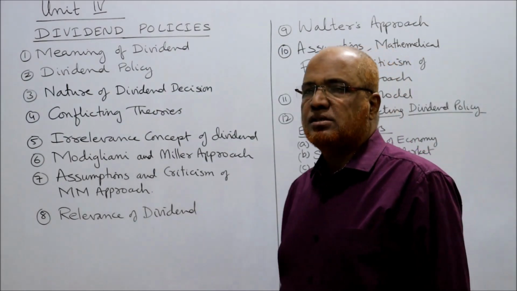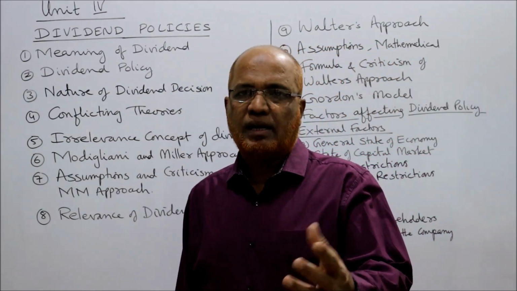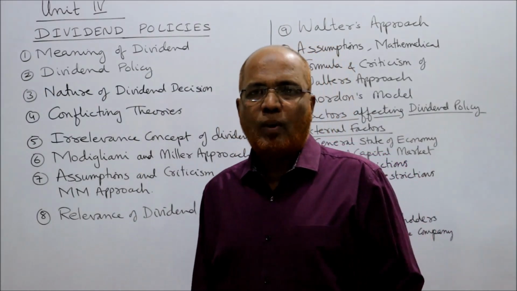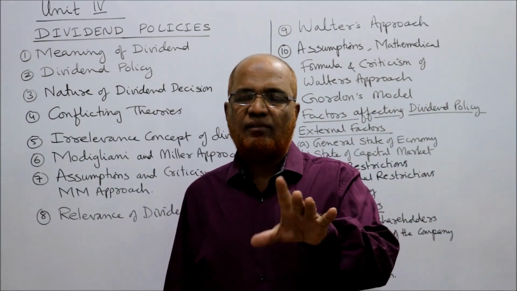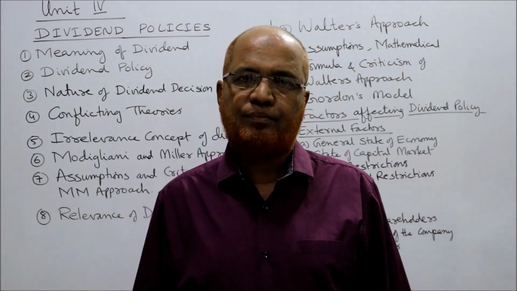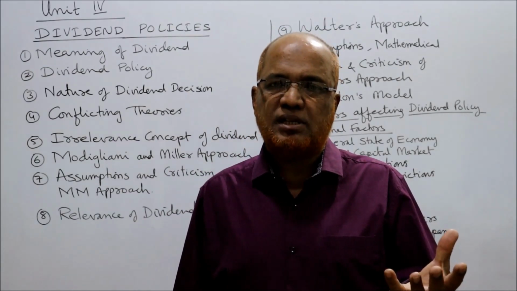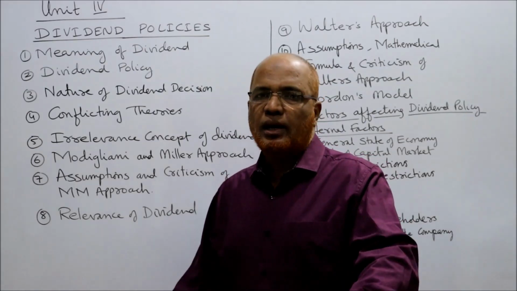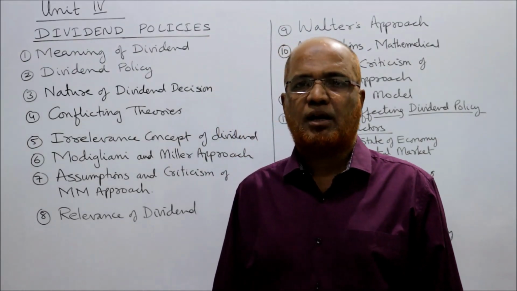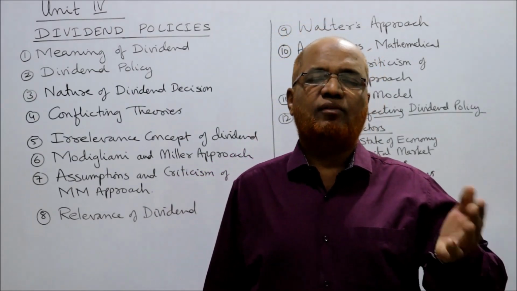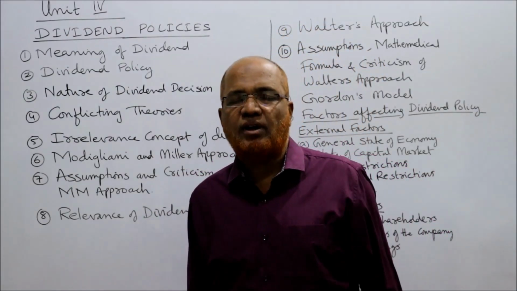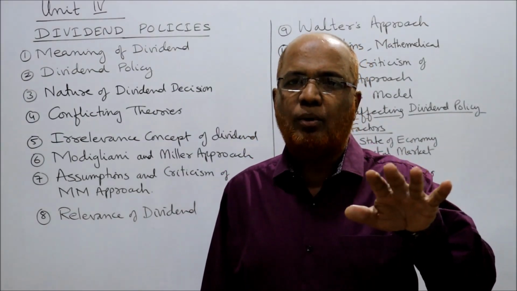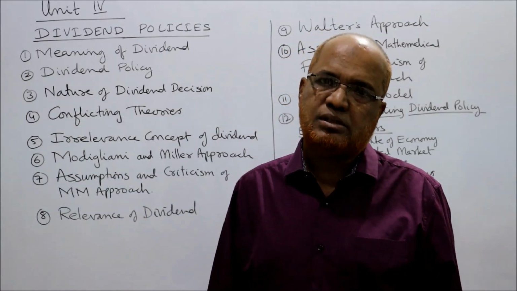Now, conflicting theories. How much to declare or not to declare? We have 2 different conflicting theories of dividend. One theory says dividend decision will have an impact on the market price of share. That means by changing the dividend policy, it will affect the market price of share. The other school of thought says there is no relationship between dividend policy and market price. Whether the company declares more dividend or less dividend, it does not have any impact on the market price of share. So these two theories are completely opposite. That's why they are called conflicting theories.